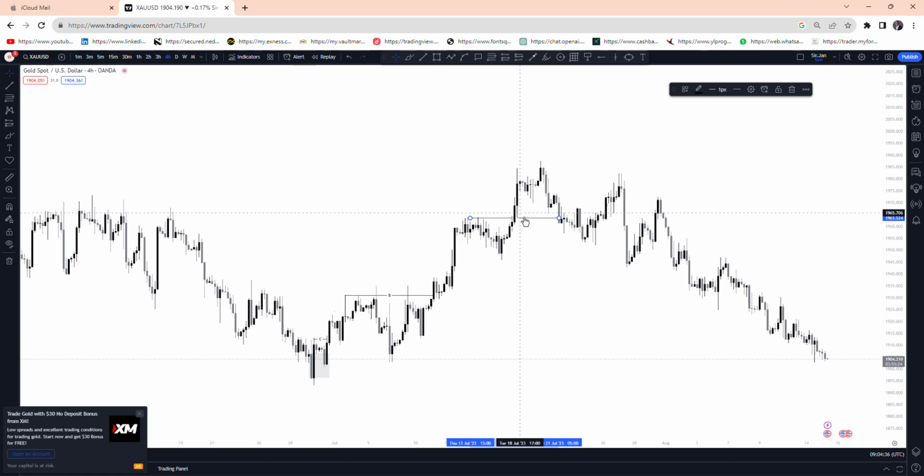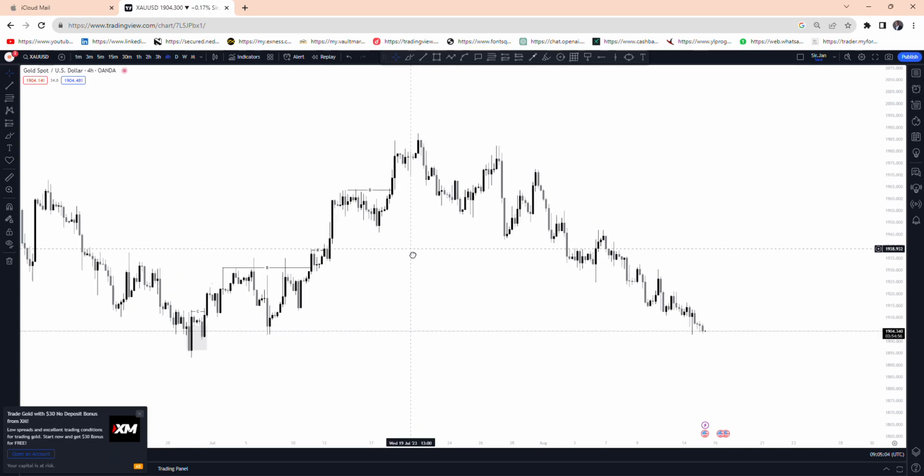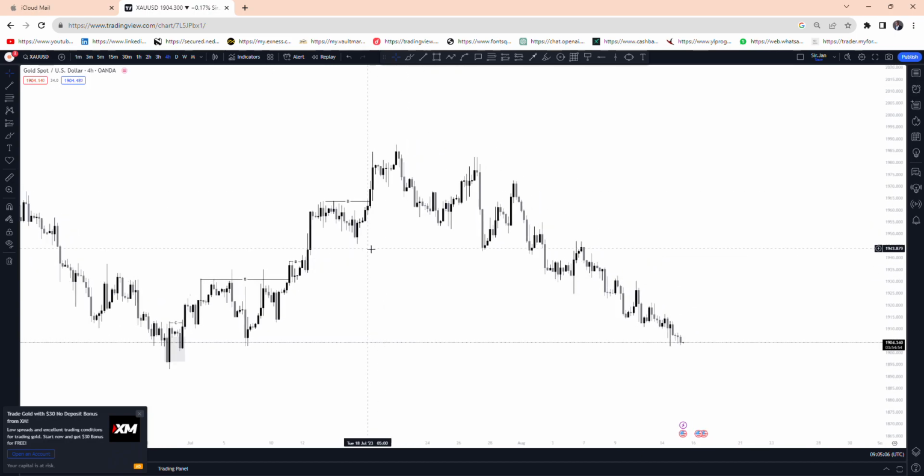So a lot will make sense on a lower time frame in terms of having proper entries, because at some point when you're focusing only on higher time frames, there are moments where you will miss price because it's not clear on a higher time frame. Also, it's not clear on a smaller time frame. So multi time frame analysis is quite critical for each and every trader. So yeah, this is what we see.